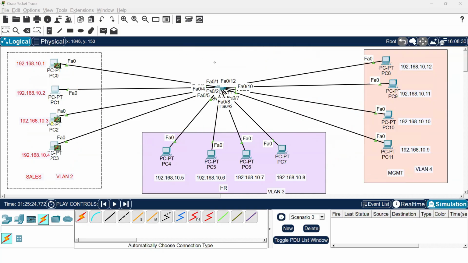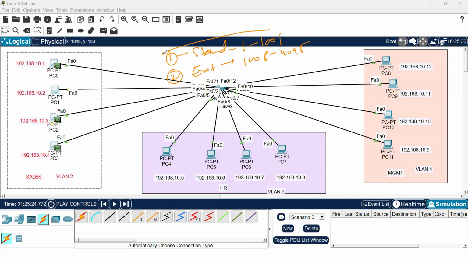There are basically two types of VLAN. The first one is standard VLAN, having a range of what? 1 to 1001. The second one is extended VLAN. Extended VLAN has a range of 1006 to 4095.